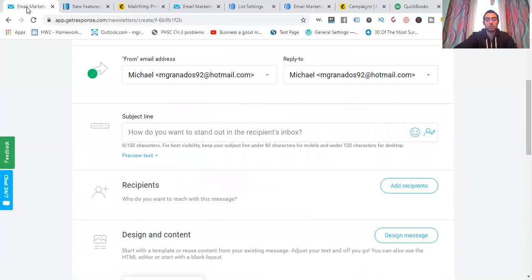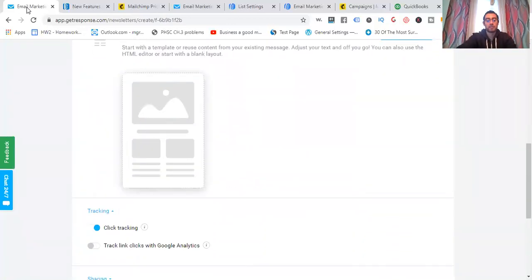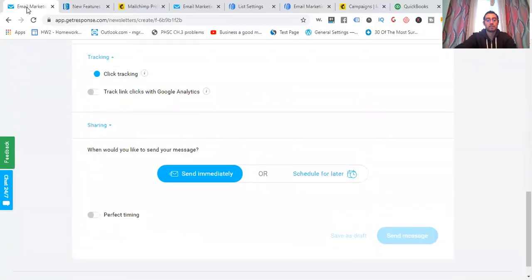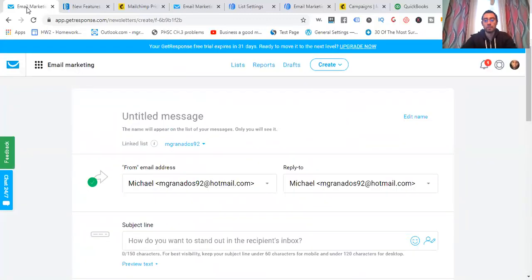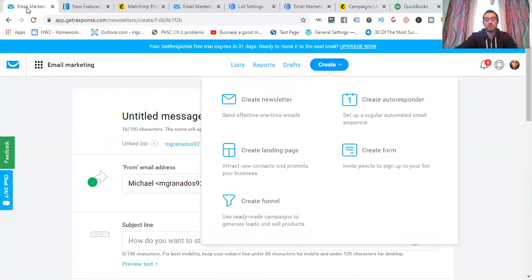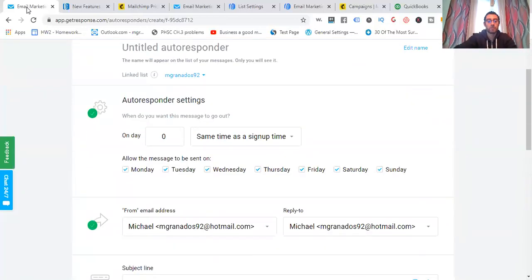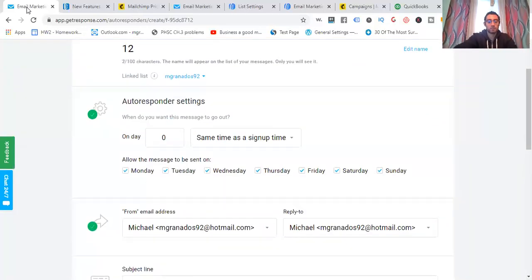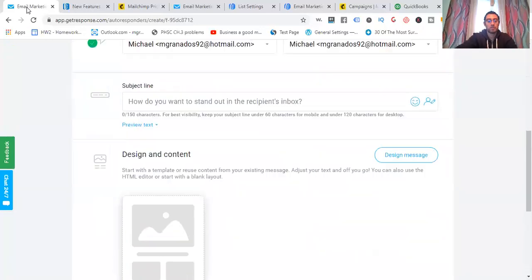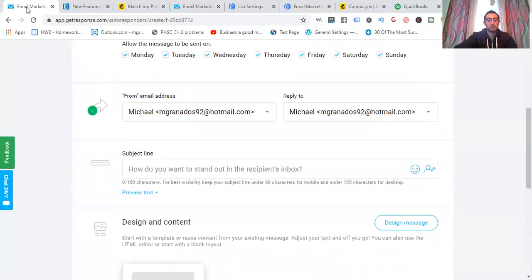So subject line: how do you want to stand out in the recipient's inbox, the person you're sending it to? Design and content, and then we can send this as a broadcast, as a message that they're going to be receiving in their inbox. So we can set up a regular automated sequence here, title that, subject line, designing content.